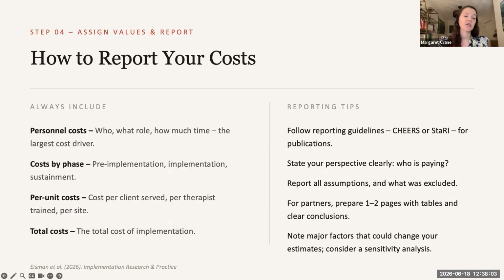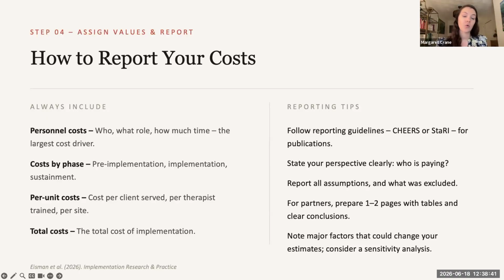Cost by phase, so pre-implementation, implementation, sustainment. That's useful because that helps organizations budget and understand what sorts of grant support they might need. So while we might need X amount upfront, and if we're getting a grant to do implementation, the pre-implementation is going to be an in-kind cost from the clinic. And so again, it's helping them understand what sorts of impacts there might be from the get-go. Because oftentimes when you're doing pre-implementation, you're deciding whether to implement a program, but that takes time, which therefore costs money. So again, it's helping them understand that there is a cost associated with that.